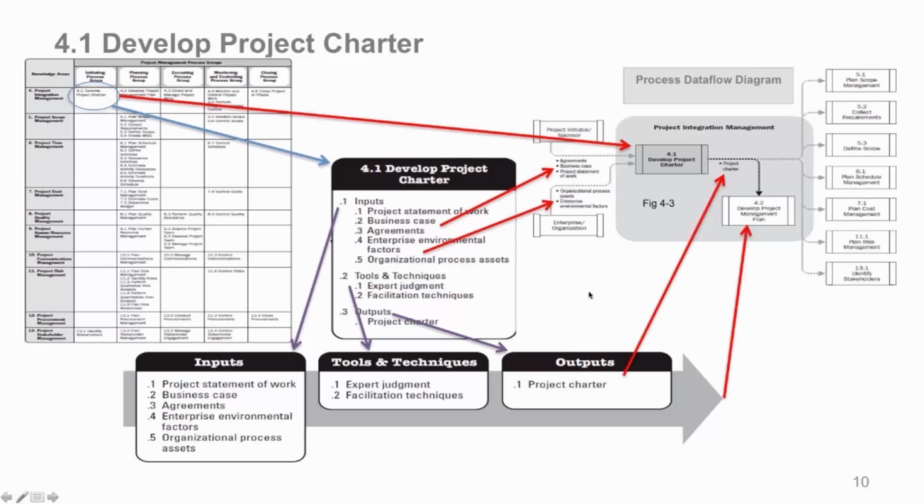And don't be scared of this, but this is to map this to yet a third kind of diagram that we've already seen, which is the data flow. So you can see the red, project charter, develop it, there it is. Here's your business case and your other inputs down here. They come in this manner in the data flow diagram into your process, 4.1. Your outputs look like that in the data flow from here. And then this goes into some other process, which happens to be your develop project management plan process. And these purple arrows just show how you map the inputs to the tools to the outputs in the various diagrams. So here's 4 different ways of showing much the same thing.